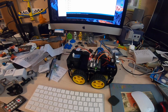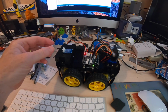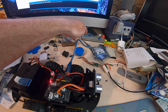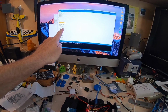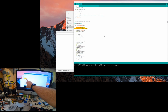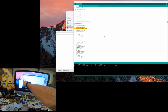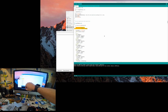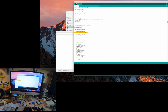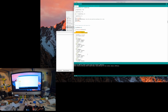Okay, first off, please excuse the horrendous state of my desk, which, to be fair, always looks like this. So I've taken out the Bluetooth adapter for now, and I've plugged in the USB. That's connected to a little hub there. I've got the Arduino IDE up here. What I've done is I found the IR receiving part here, and because we don't know the codes of some of them, all I've done is put little prints in to tell me the results when I press a button. So I've checked it verifies and builds. If I just do a quick upload there, that said it's done uploading.